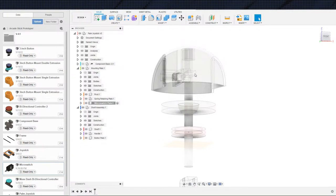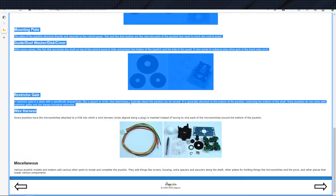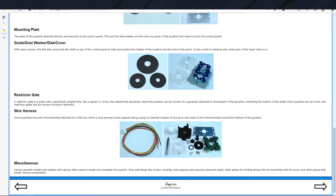And for that reason, if we look here, you can set these gates up, these restrictor gates, as it's talking about here, to change how the joystick moves, whether it moves just 2 directions, 4 directions, 8 directions. They have different gates that you can put on there. That's not a feature we're going to be bothering with for our joystick, because our joystick, the way it's built, it doesn't really make sense for it to only move in 2 or 4 directions. We're going to let it do the full 8, which is, you know, forward, left, right, back, diagonals, and rotating between the diagonals.